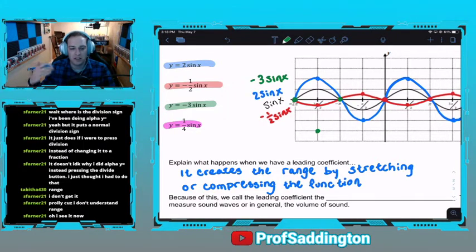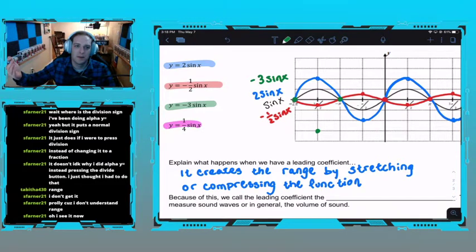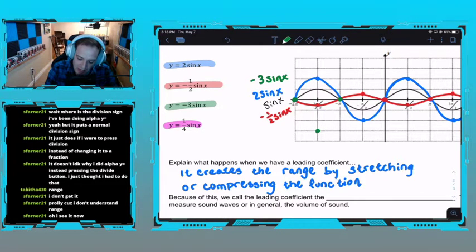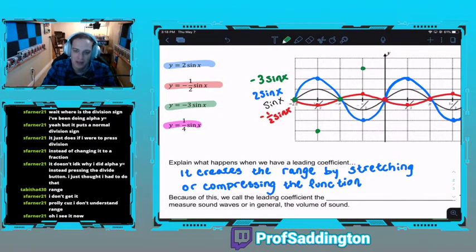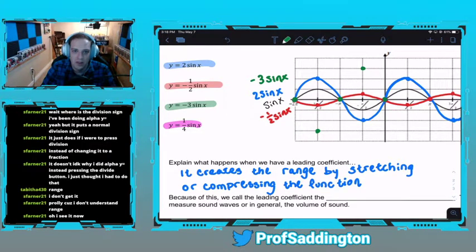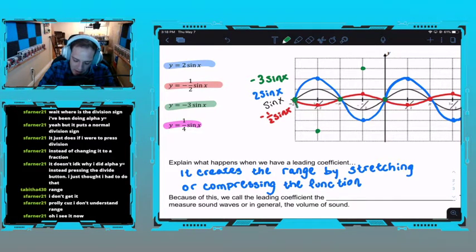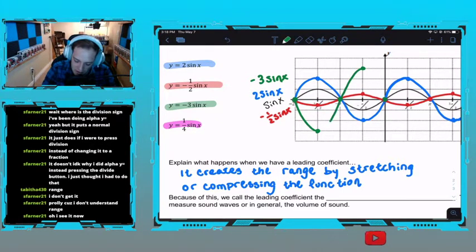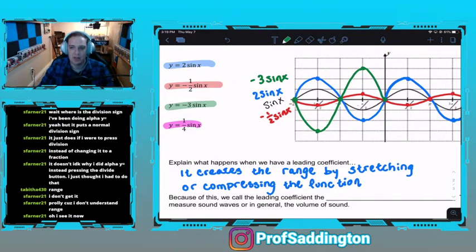So it tells us the range. Not only is it going to tell us the smallest number, it's telling us the largest number. So not only is it going to be -3, it's also going to be up here at +3. And then again, it's going to come back down to 0. So when I go to draw this graph, again, I'm going to round it off. The sine function looks something like that.